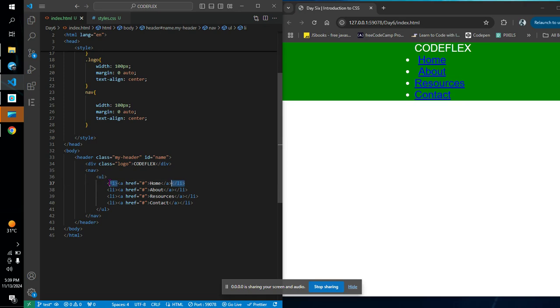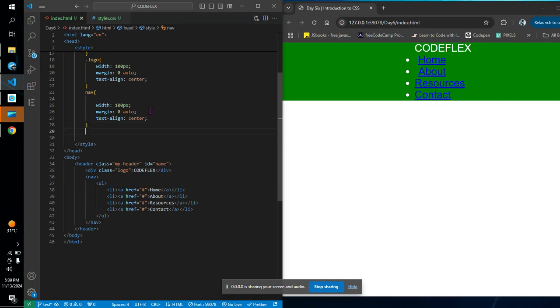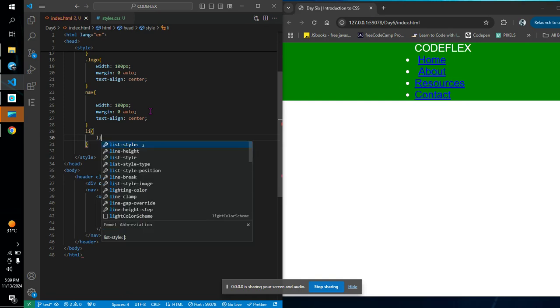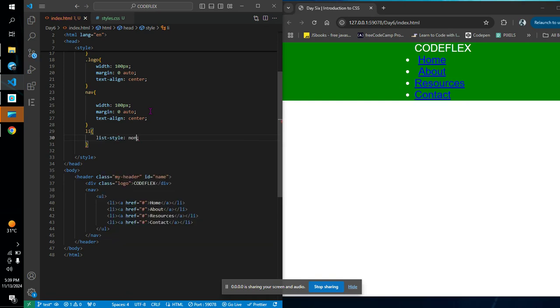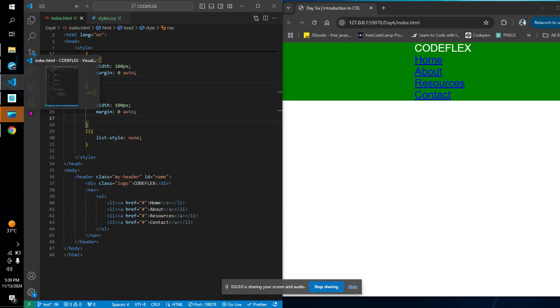So I will find a way to remove the bullets even while still using a list. I need to select my LI and give it list-style of none. Once I do that, you see that it disappears. As simple as that, right? Then we can maybe remove all this, and everything will look a little bit better to the eyes.